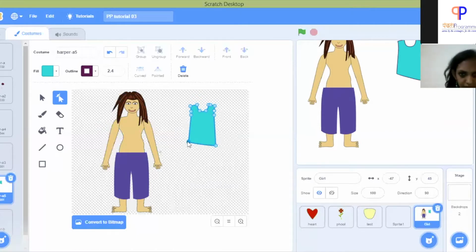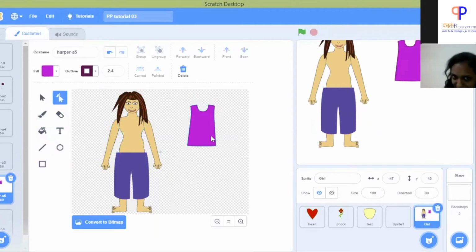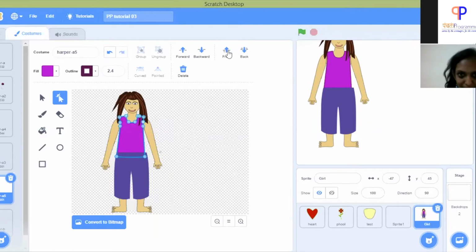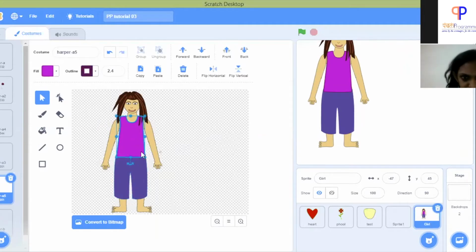Okay. I have a bird saying that we want a pink t-shirt. I was thinking more yellow, but all right, let's go with this color combination then. Let's put the t-shirt in front. So now the hair needs to go in. The hair goes in front. Always be aware of which arrow. It's very easy to mix up. Here we go. I just take this arrow here and take this here. Here we go.